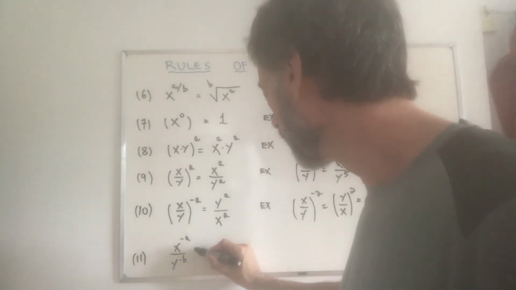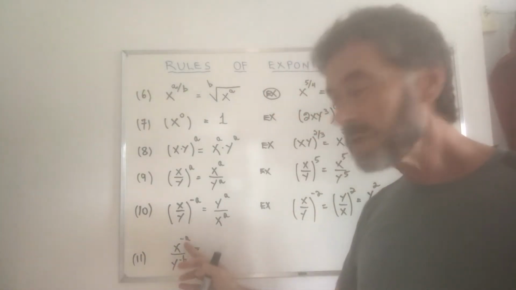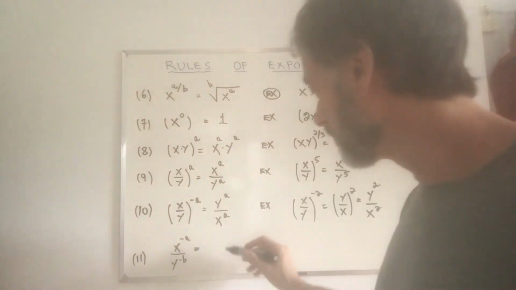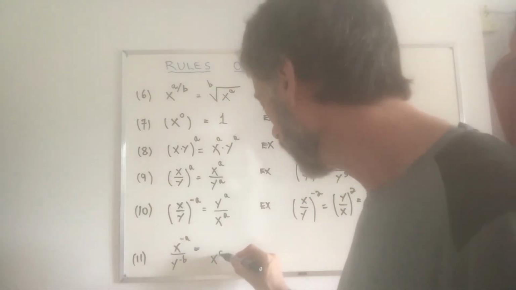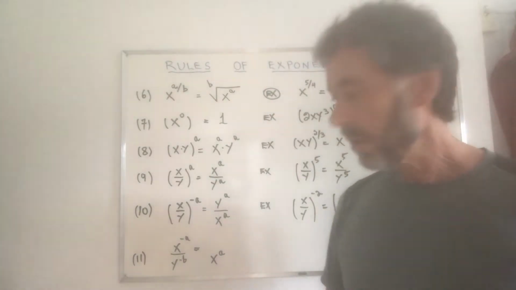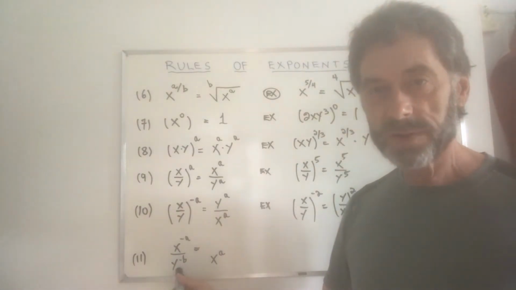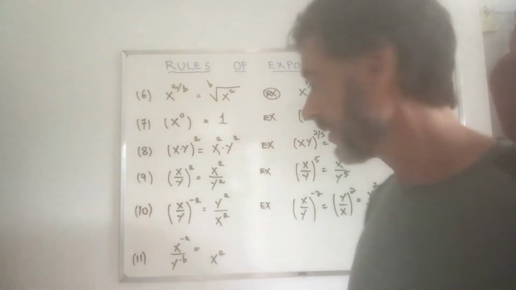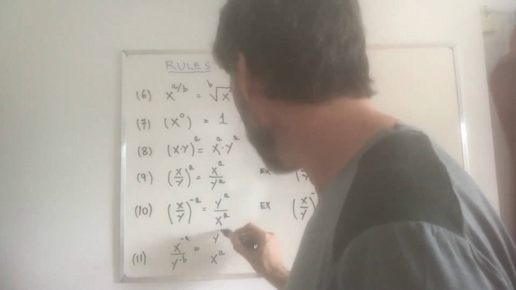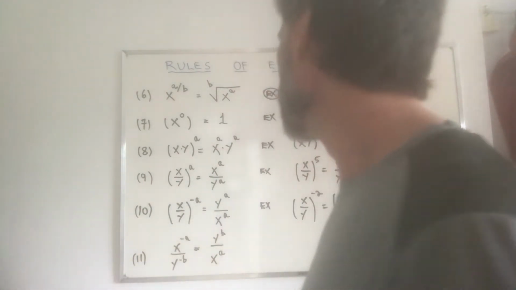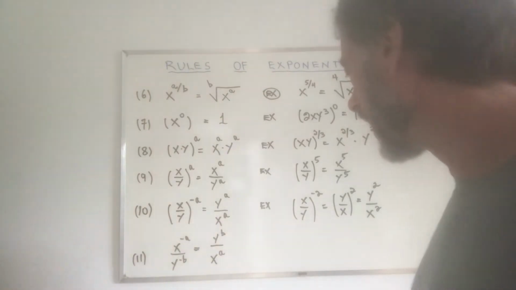You got your x to the minus a up. It's got a negative exponent, so you know what? It's going to come down. And look at the y to the minus b, which is down. It's got a negative exponent as well. What's going to happen to it? It's going to go up. That's y to the b on top. So that's y to the b over x to the a.